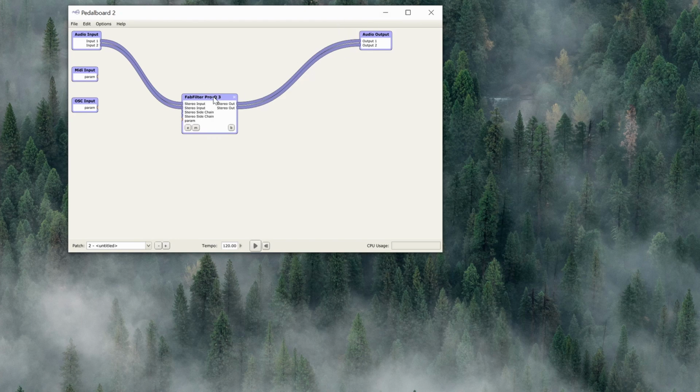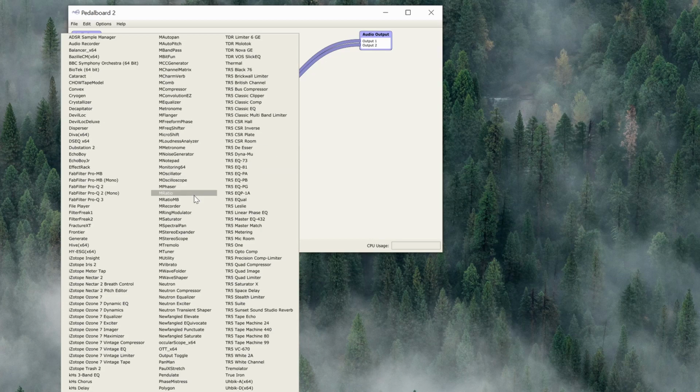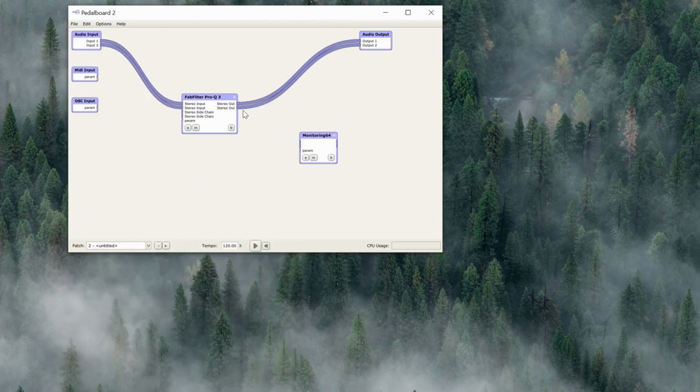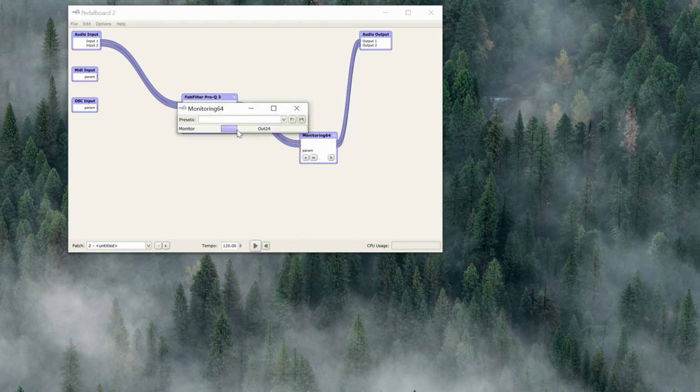So we're able to modify system audio with a VST plugin. So if you wanted to do other processing, you could use other plugins to do that. So in my case, I've got the monitoring plugin from Air Windows. Where is it? Monitoring 64. So I can select each of these and hit delete to remove them, and send audio through monitoring as well. So we'll take the left and right, put them through monitoring, and then bring them up. There we go. And then again, I can jump in here and edit. So if I like the Cans C monitoring preset, I can just select it here, and then I've got that saved. So let's name this EQ and Cans.